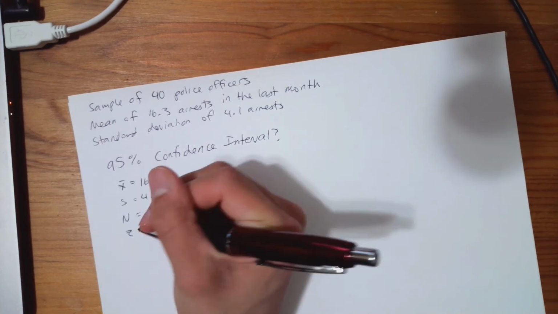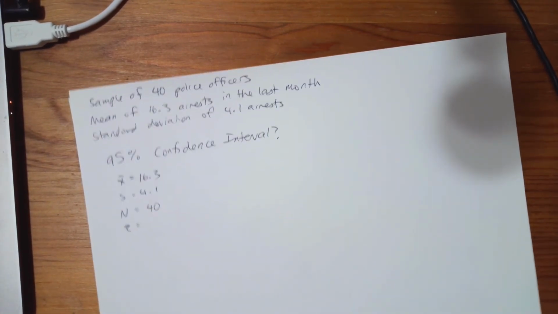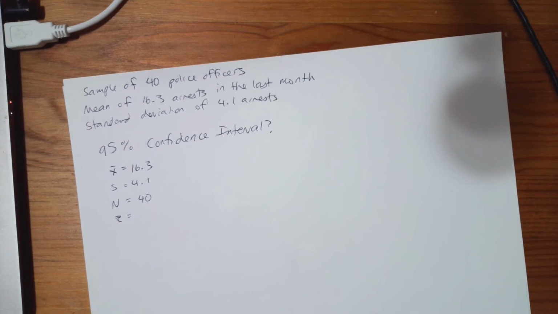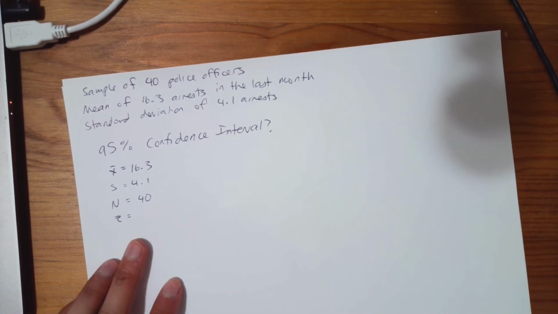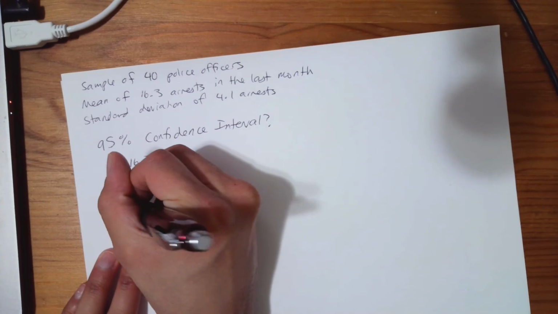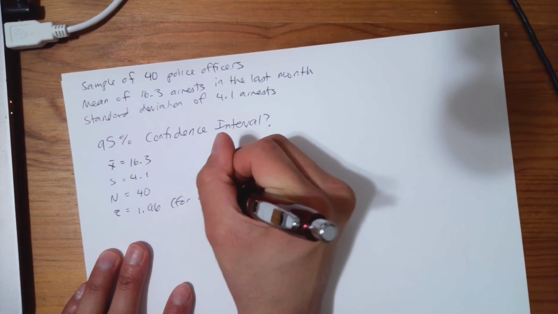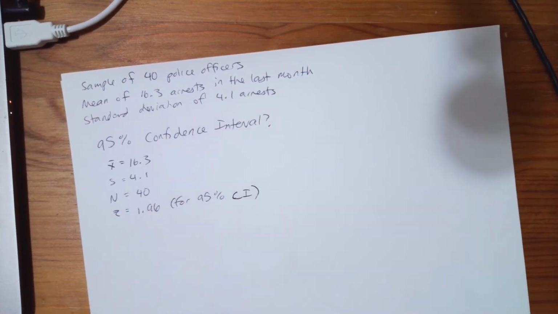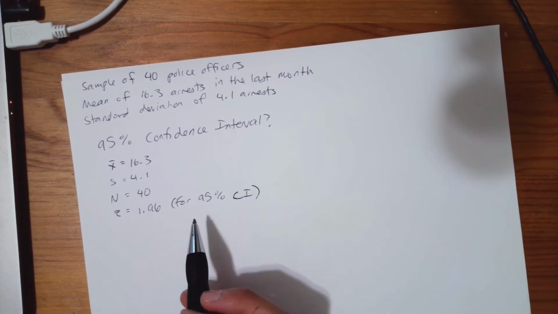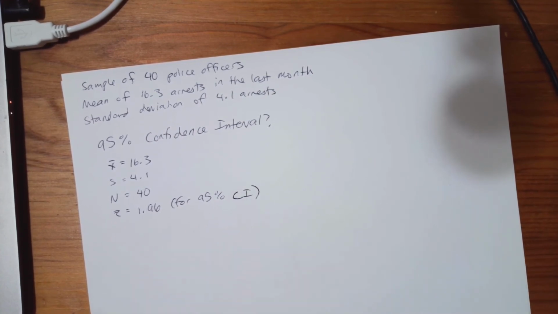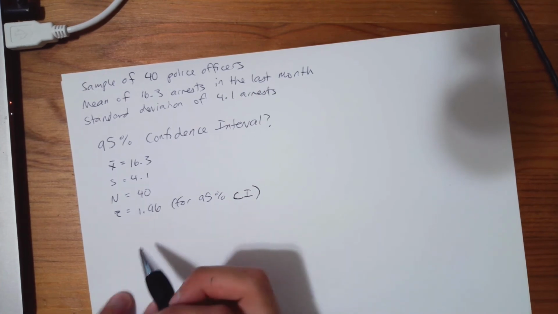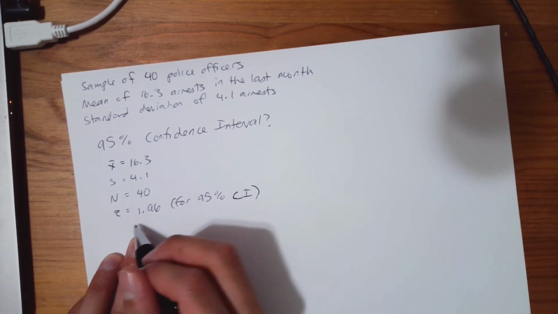Our last component is the critical value of z. And as I said before, the critical values of z are always going to be the same for each of the different confidence levels that we're talking about. And for a 95% confidence level, your critical value of z is always going to be equal to 1.96. And again, you can find these in the table that's on the slide. So z is equal to 1.96 for a 95% confidence interval. And these are set in the same way that that 68, 95, 99.7 rule is. So you just look at the table to find your critical value of z here.